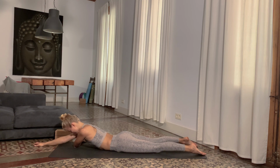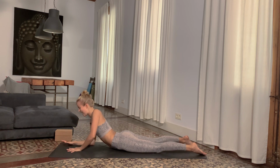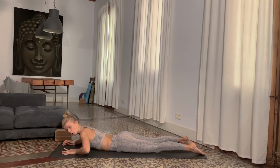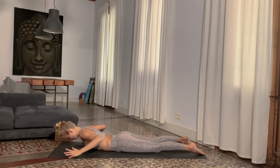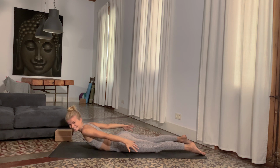One more deep breath in and out. Slowly from here, we come back. Bringing those arms out. Very well. And then the belly, the chest again comes all the way down onto the floor. This time we'll bring those arms back. Again, creating some sort of wings here.